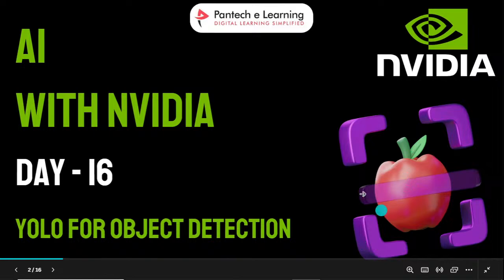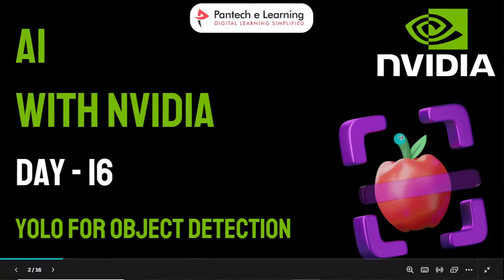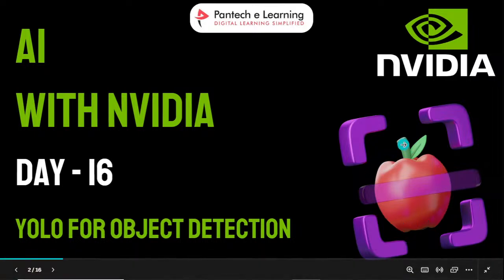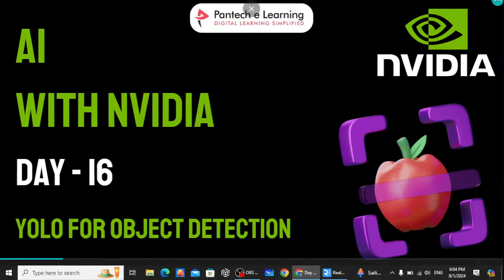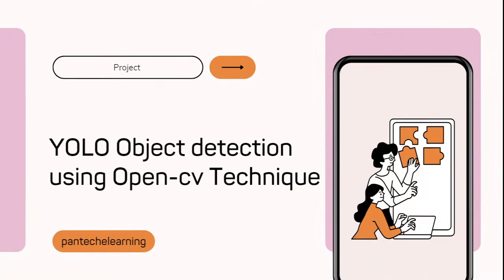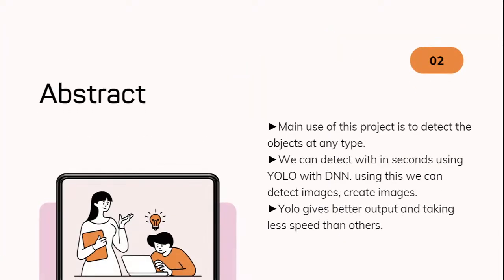Segmentation is a task where you find the object based on each of its pixels and then color it or separate out its respective boundary, so that you separate it from the image. That is segmentation. These are the three pillars, and here we will be discussing YOLO object detection with the help of OpenCV, and it is again a pre-trained model. The transfer learning concept is what we are going to use.